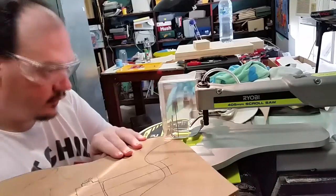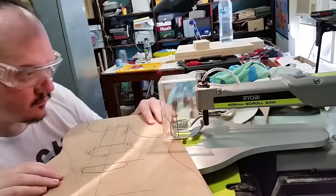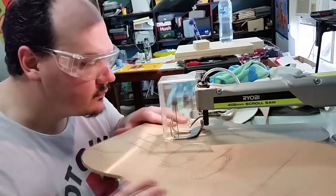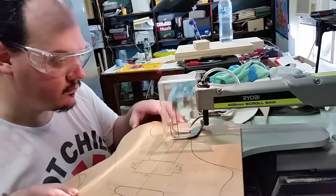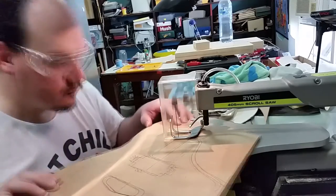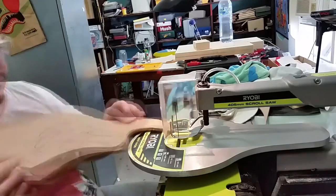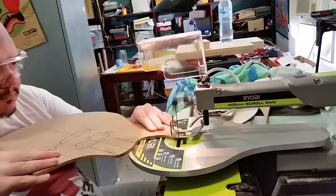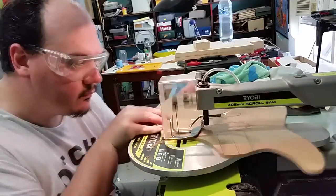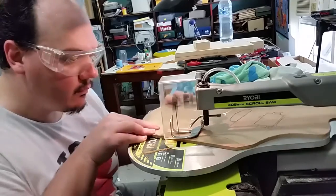Using a router guided by a template is the easiest way for me to get the shape I needed. So I made a template. It is easier to shape a piece of MDF than to manually shape a guitar body with files. I use my dad's scroll saw because I don't have one. I do have a jigsaw rigged up under a routing table that I could have used, but I felt that I would make a more exact cut with this scroll saw.